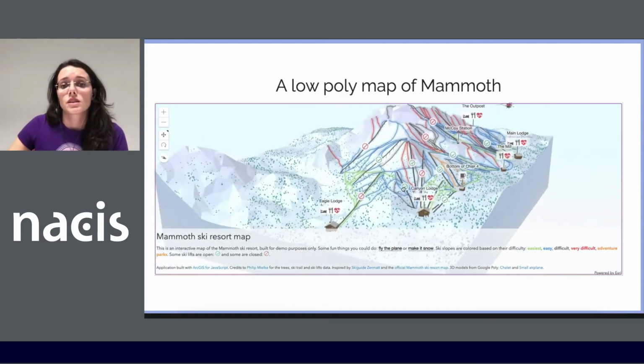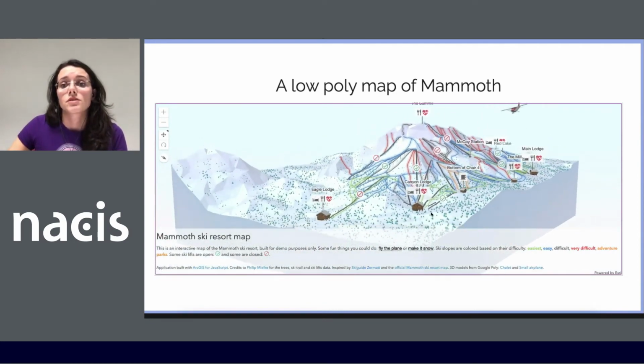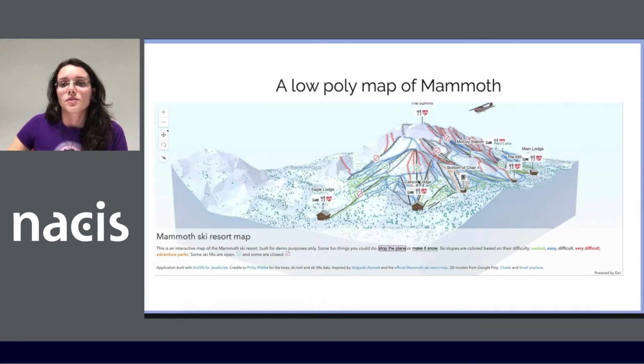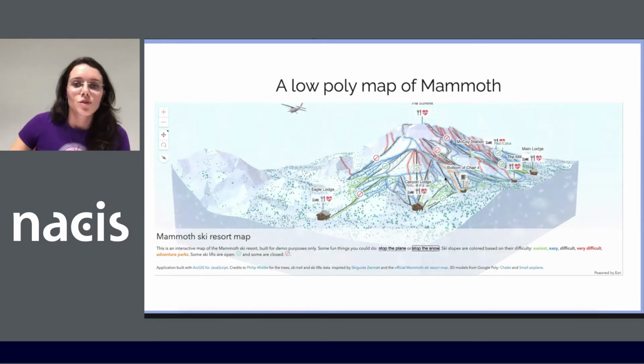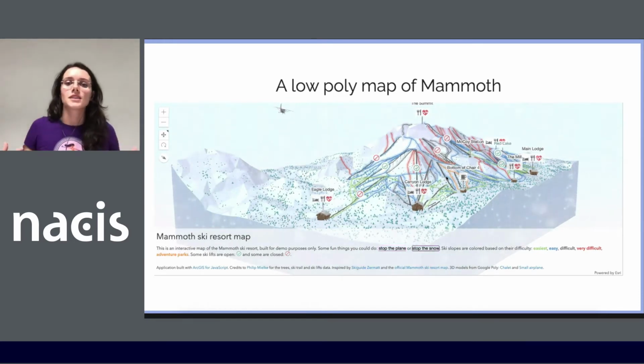I've decided to use it in this map for a touristic map of a ski resort. And I've added a little bit of gimmicks, like you can, for example, fly this plane. You can let a bit of snow roll. So it really kind of puts you in this atmosphere.